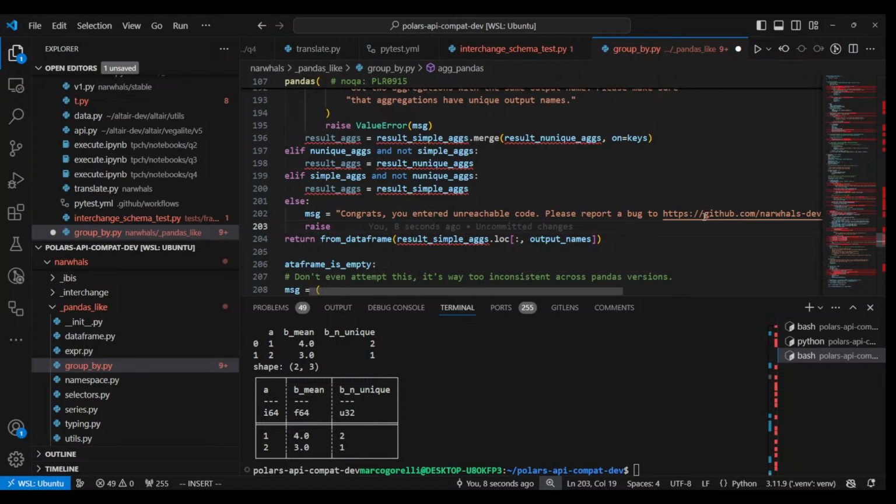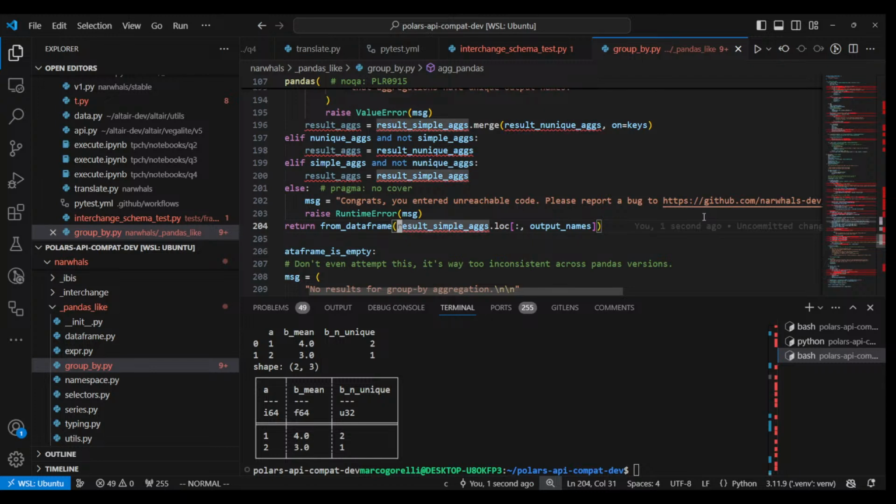Cool. Right. What kind of error message do we raise for unreachable code? Is there like unreachable? No, because in Rust, there's an unreachable macro. What do we do in Python? Runtime error, I guess. It's not something that we expect people to get to, but if they do, it means that there's really something wrong with the code.